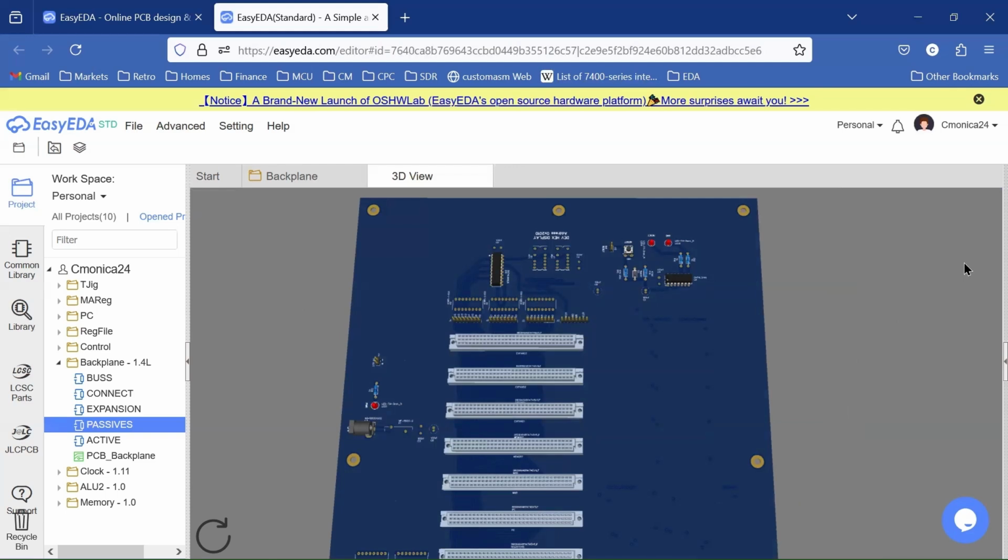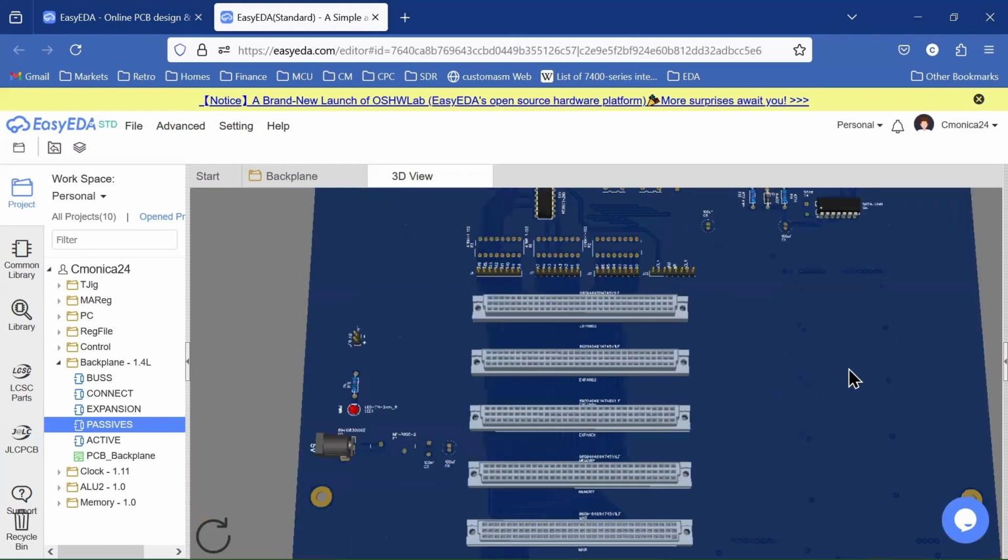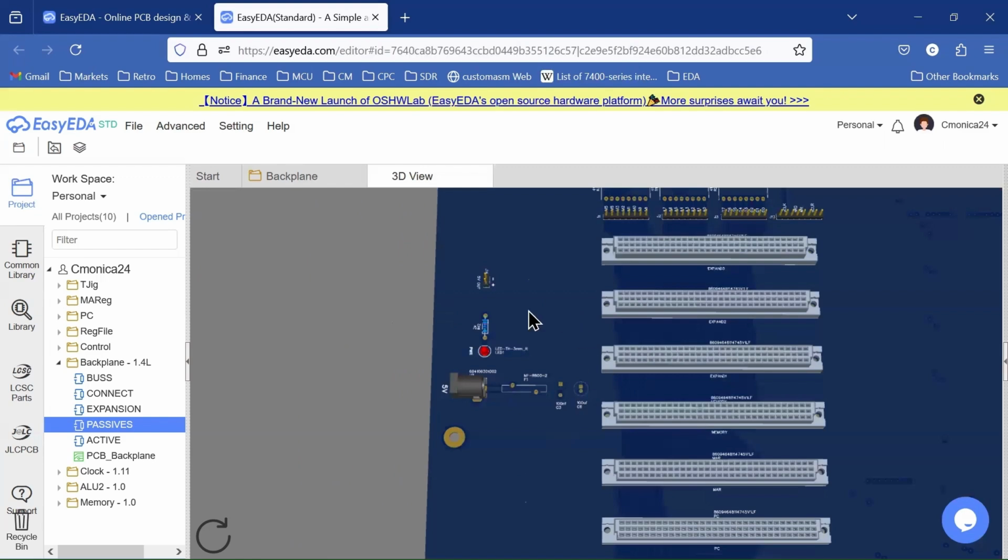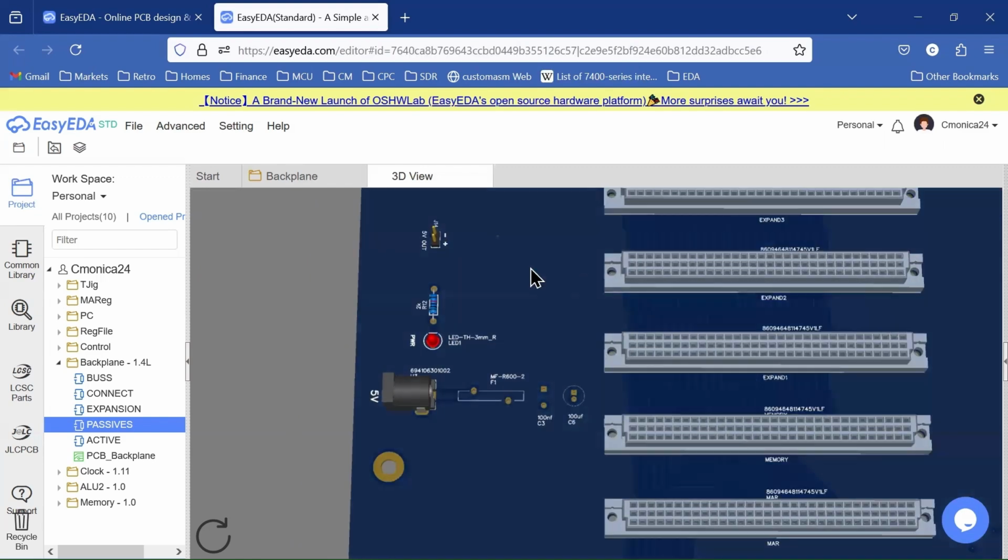TTL Computer 2. Today we'll be taking a look at some updates to our backplane design, as well as a status on our build out and testing on our backplane. Now, we're looking at a 3D view of our backplane, and unfortunately, it was just 2 days after I submitted our backplane to fabrication that I found out that we are in fact not caring for something that we need to care for, and that item is relevant to our power circuit here.